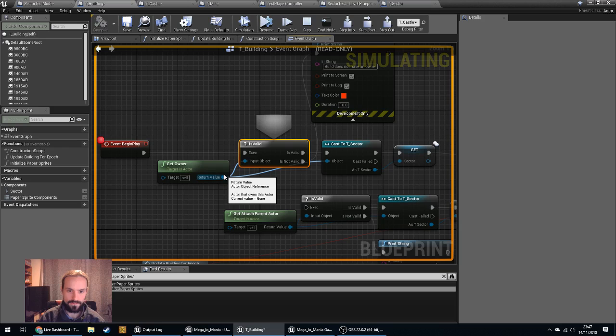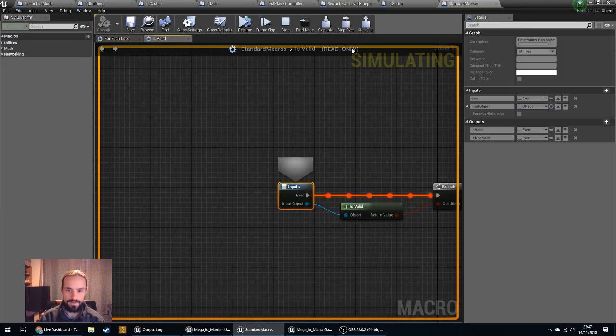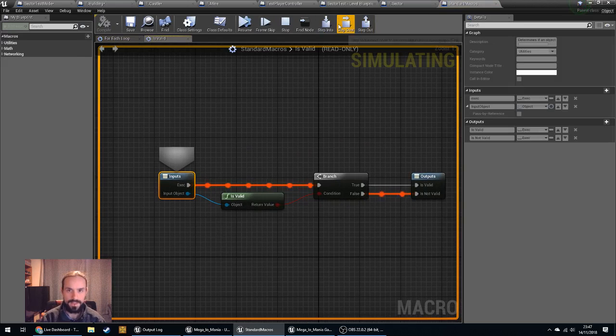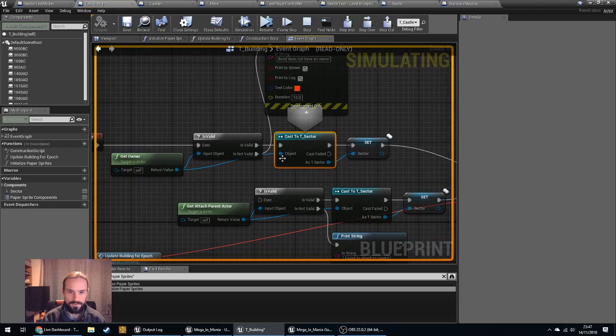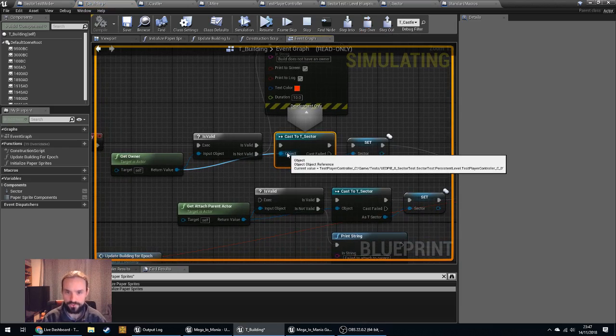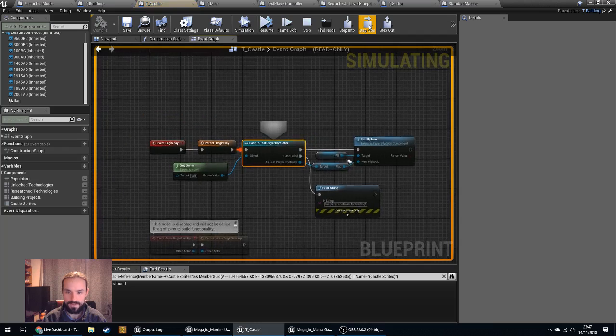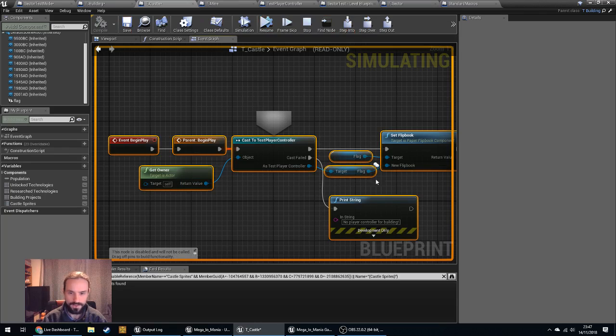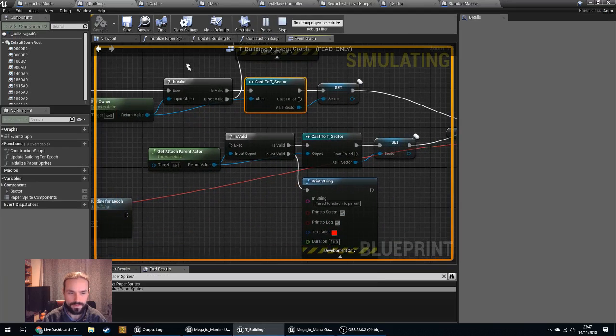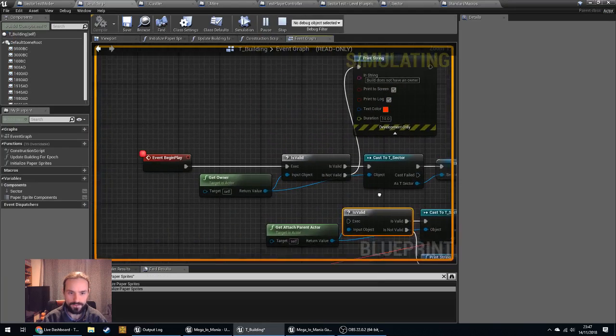So we're trying to get the actor's owner. That doesn't appear to have anything, even though it does say it's valid. Okay, so we do have a player controller as an owner. Step over that. Yeah, and in this case we're trying to get the owner here for the flag, so that's okay. So the issue was, in this case, we don't go down to this branch.